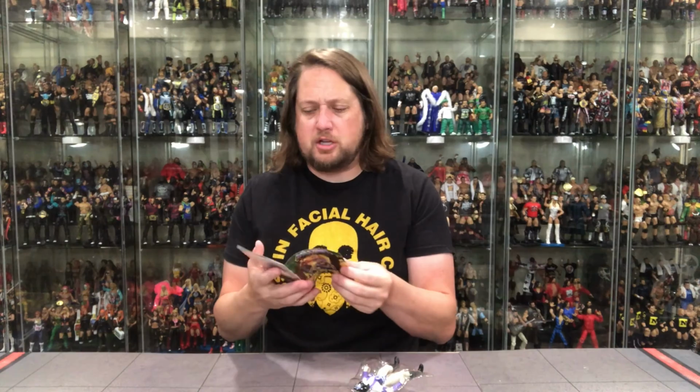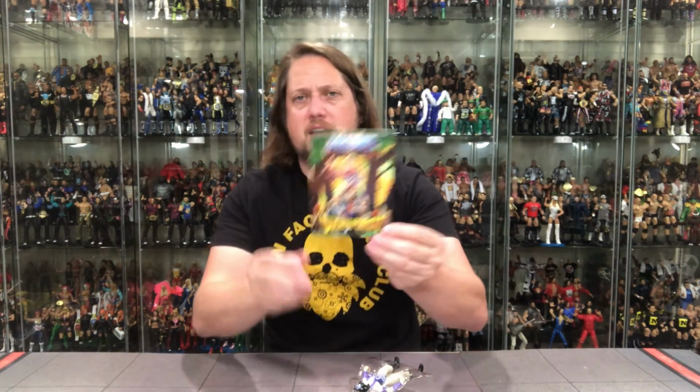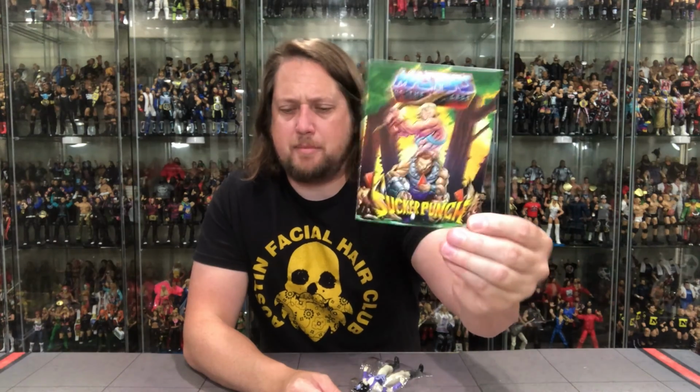Exact same comic book. As you guys know, they put the same comic books with these. Very cool comic book, though. I like this. It's a touch back to the past of being a little kid. And I don't know if you guys collected He-Man back in the day, but you get those little mini comic books and you'd thumb through those, and that would help jumpstart some play. That's what it would do for me, at least.